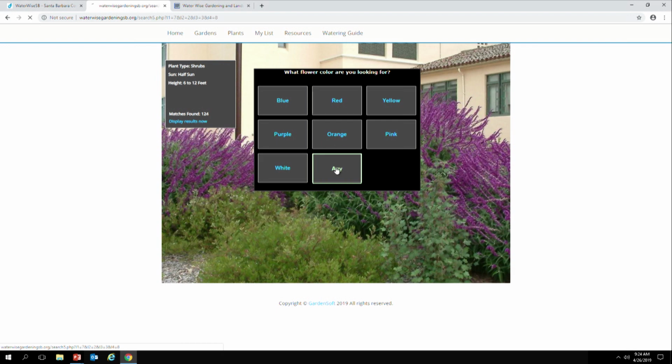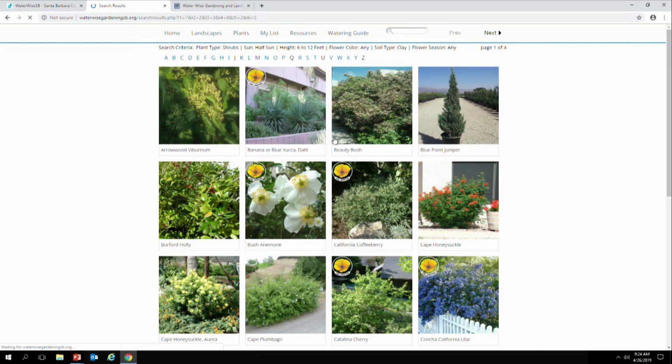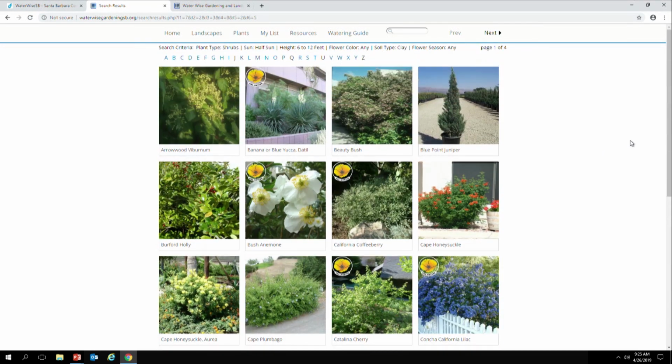That allows all in. What type of soil do you have? Unfortunately, and fortunately, clay soil. And when do I want it to bloom? I don't care as long as it blooms. So I'm clicking any. And here we are with 4 pages of plants that meet these criteria. It's a shrub, half sun, 6 to 12 feet, any flower color, clay soil, any flowering season, and it's showing me all of these plants on page 1, and I got 4 more pages to go.